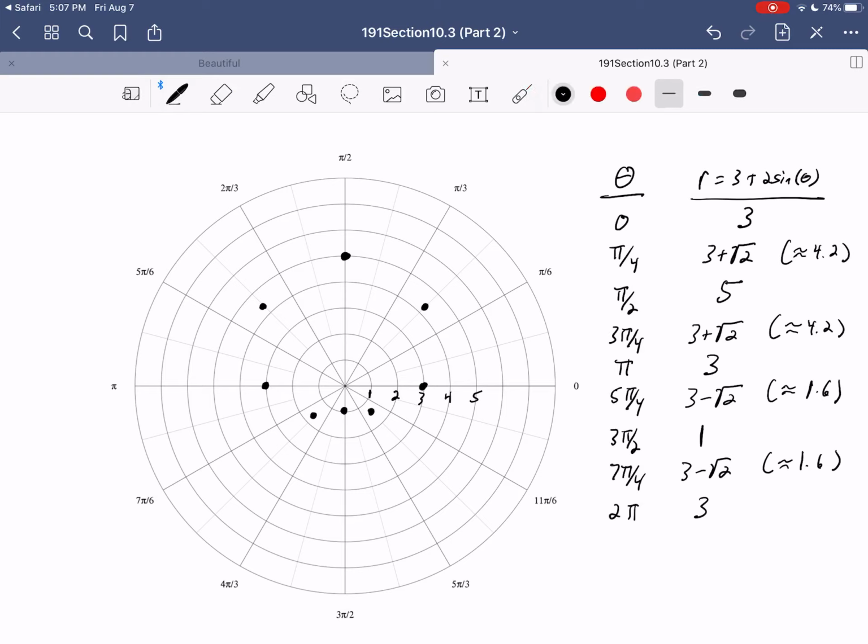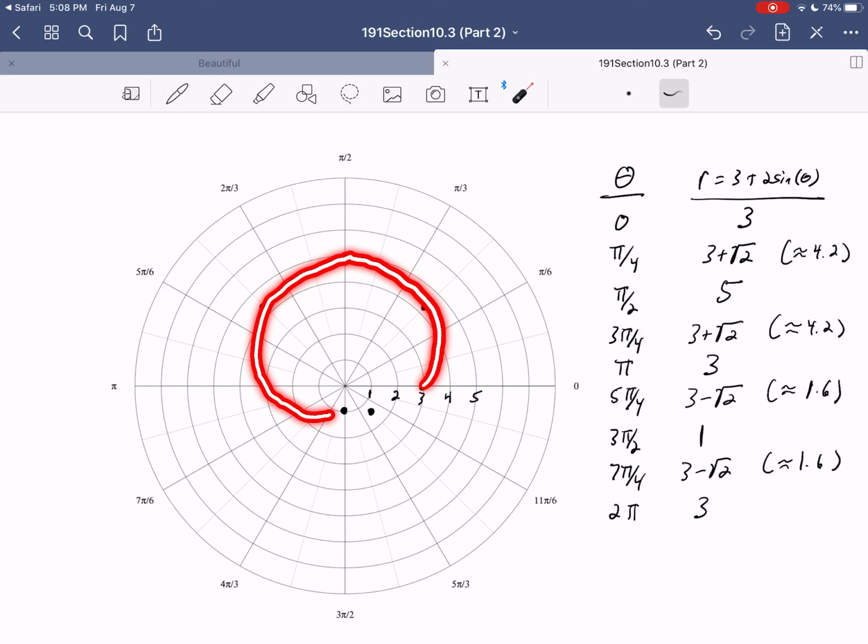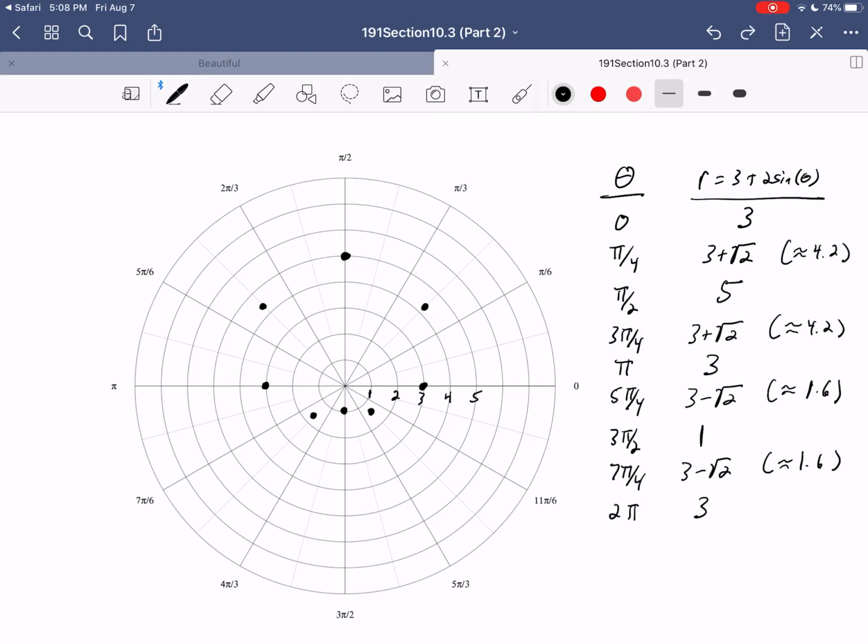So let's go ahead and draw this thing in. So as we go from here to here, we're sort of having the radius get larger and larger and then larger and larger. There, now it's going to start getting smaller. Pull that back in, smaller, smaller, and then right here. And there we go. So we're making that sort of shape. So let's go ahead and draw that in. There we go. Little ugly there. Let's just go ahead and redo that.